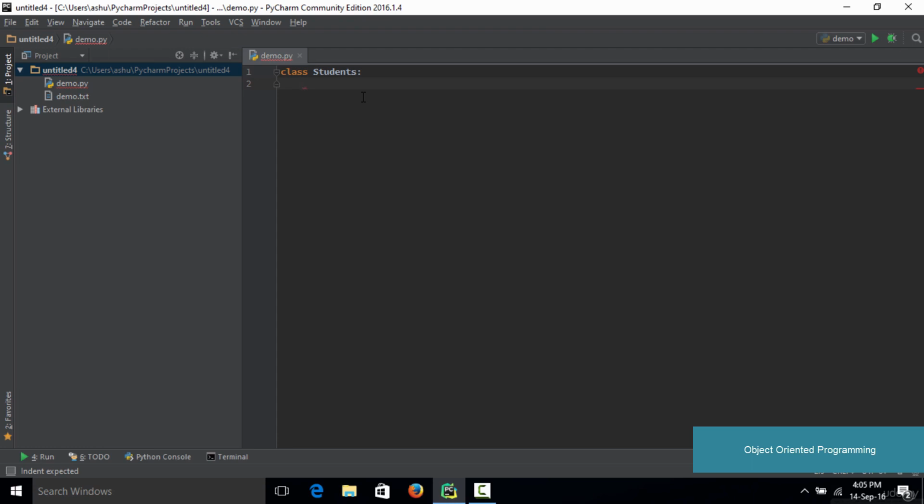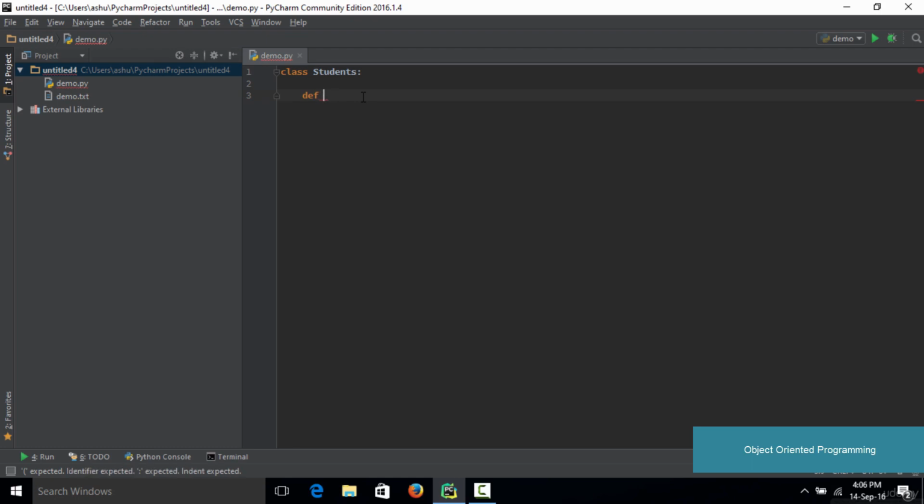If you imagine a general student, the student is going to have a name, and let's assume he has a contact number. A student might have a lot more attributes or properties, but for the sake of simplicity, we are going to consider only two attributes of a student: his name and his contact information. Now you need to define the attributes of the class. To do that, you type in def, and we are going to create a function called the init function to define the attributes. Whenever you want to define attributes or properties of any class, you need to use this init function.